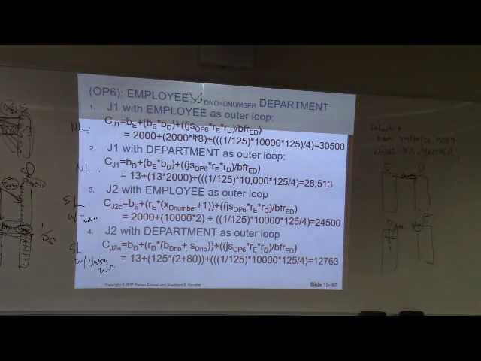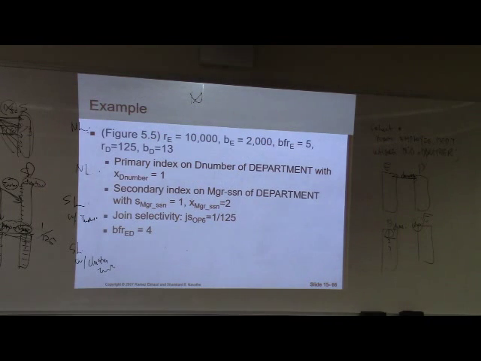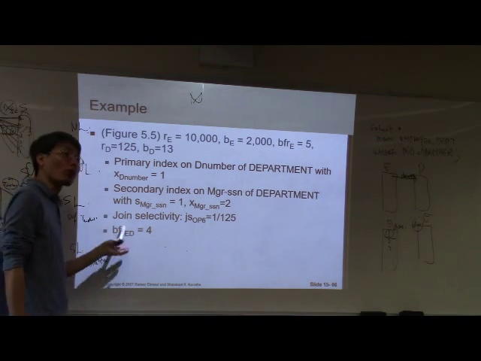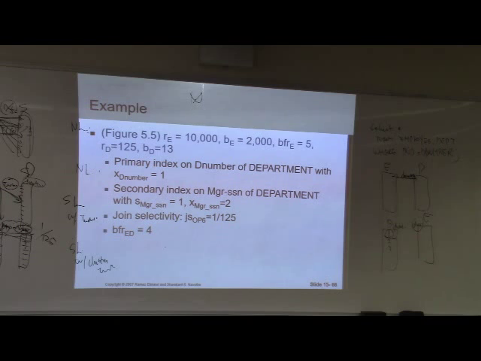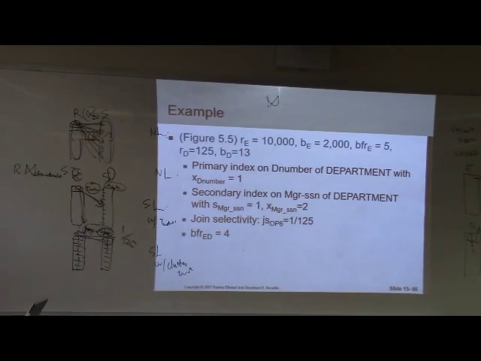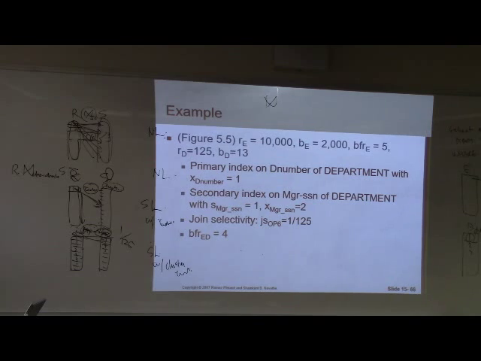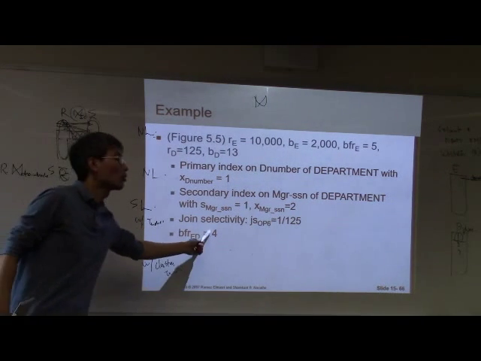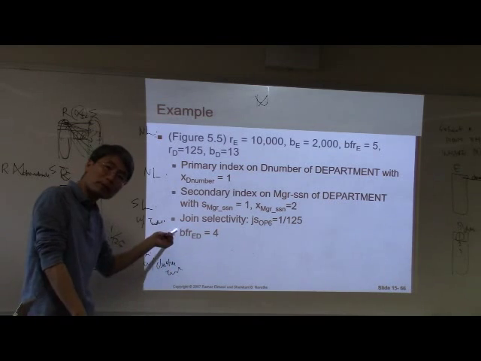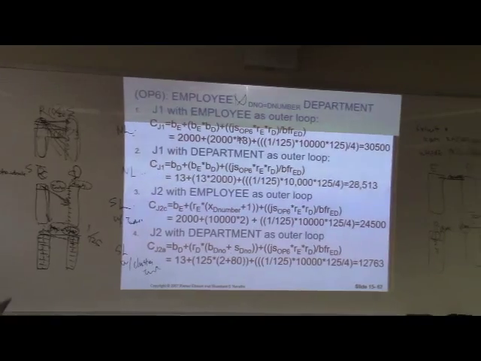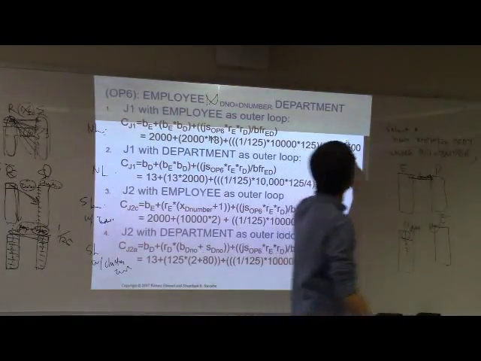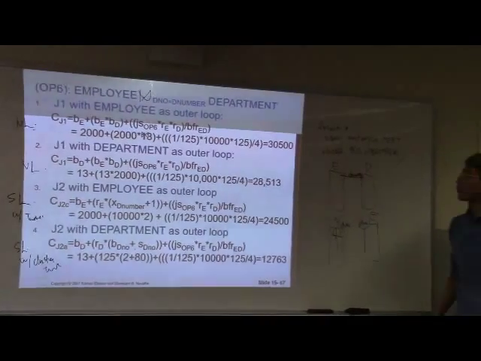We need to calculate the number of IO, the blocks. So how many records of the join fit per block, so 4. Okay? So it depends. Sometimes when you join a very big table, which means a lot of columns and longer data types, then it will be smaller, which means fewer records will be stored in one block. Okay, it depends. If you calculate this one, the output is around 30,000.